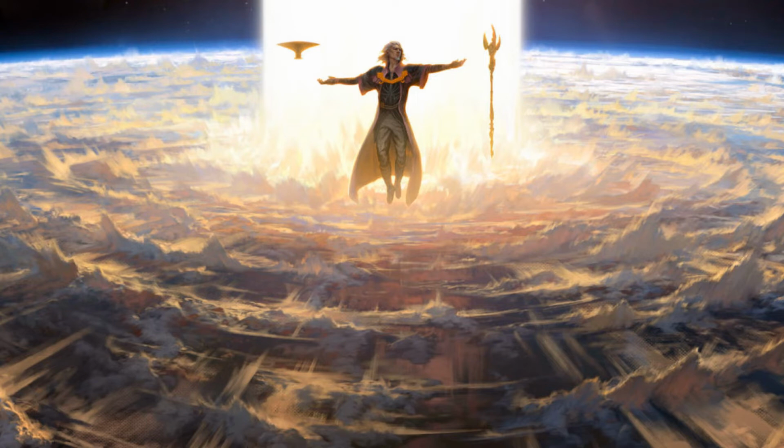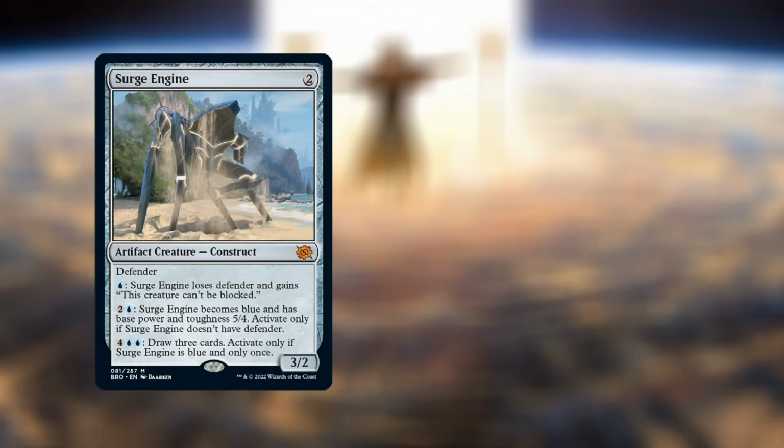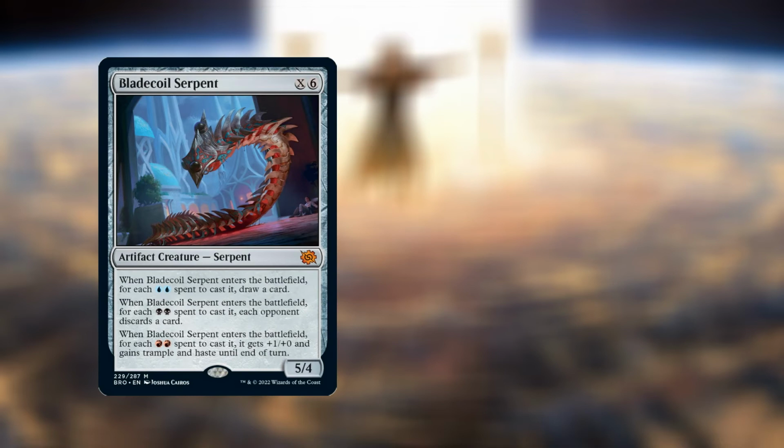And we are going to be starting off with our number 10, which is Surge Engine. For 2 mana, we have an artifact creature construct 3/2, and it has Defender. For 1 blue mana, Surge Engine loses Defender and gains this creature can't be blocked. For 2 and a blue, Surge Engine becomes blue and has base power and toughness 5/4. Activate only if Surge Engine doesn't have Defender. And for 6 mana, 4 blue, we have draw 3 cards, activate only if Surge Engine is blue and only once. And this particular card is coming in at $8.45.